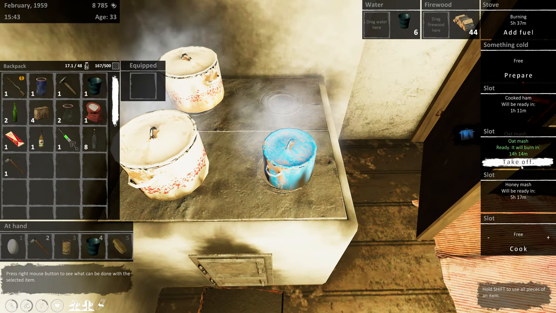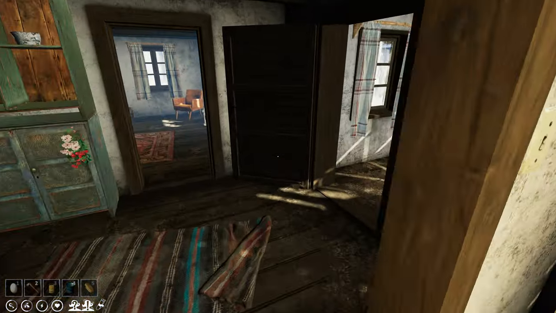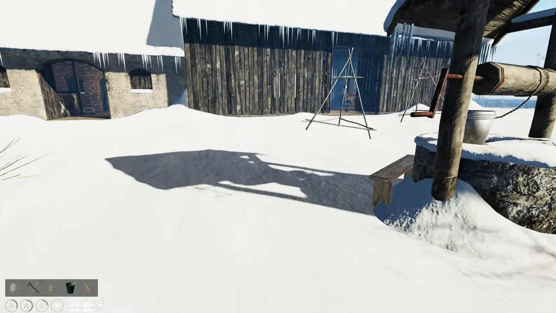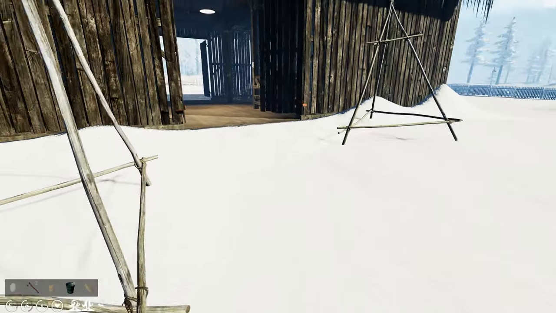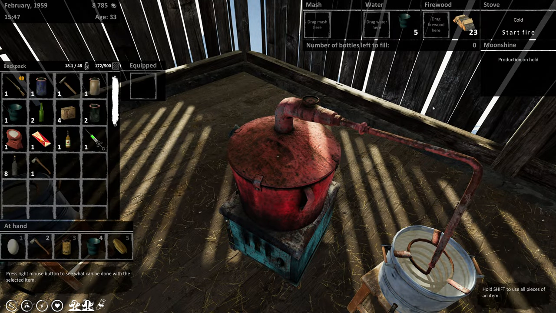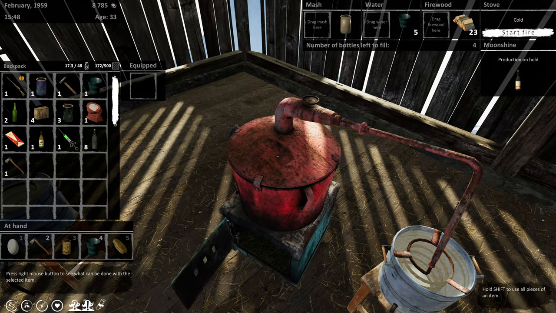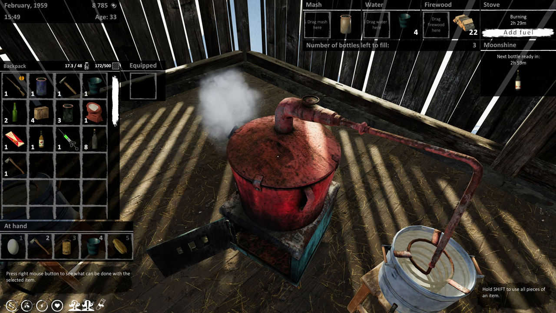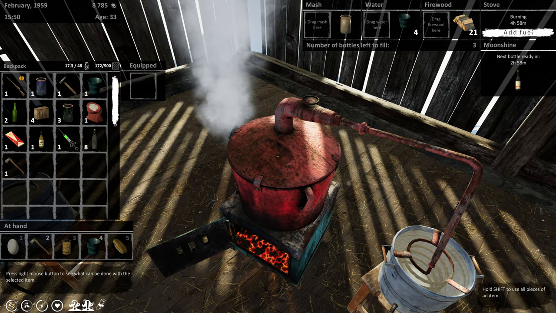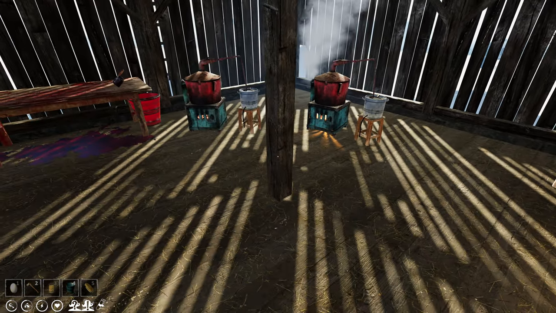Oat mash. Yes. Here we go. Let's go over to the distillery. There it is. So 2 hours, so we need to add a little bit more. And there we have it. That is now fueled up and ready to go.